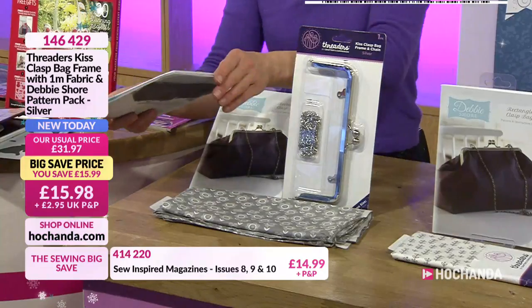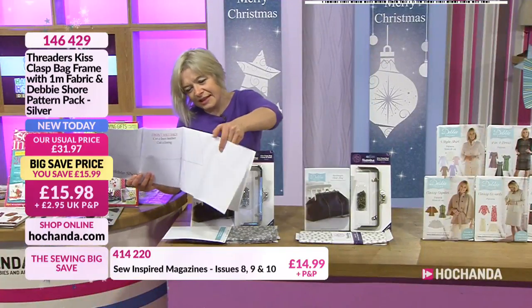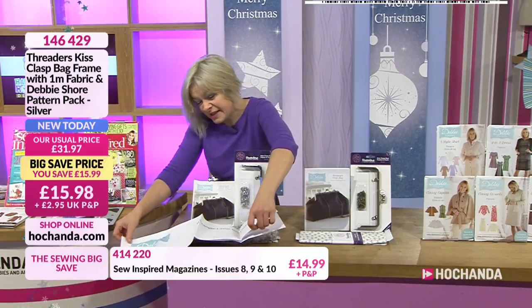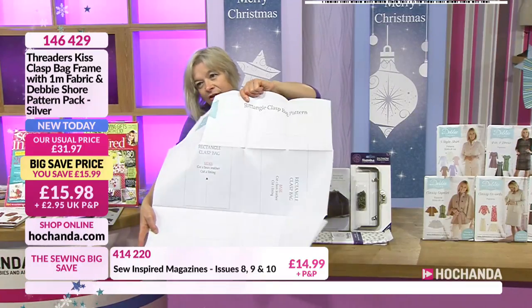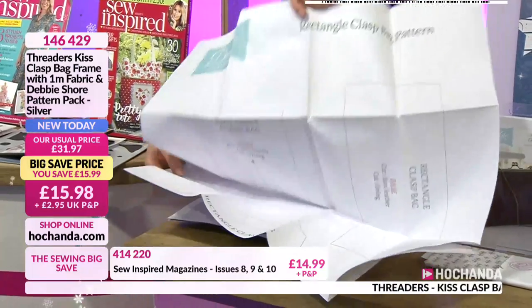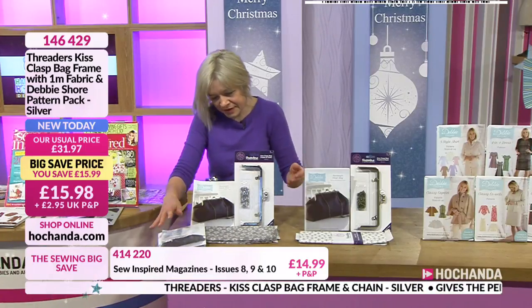If I just show you quickly, just to show you how fabulous this is, because you do get everything you need. And what Debbie always did would make it nice and easy for you. So the pattern, I mean, look how easy this pattern is. See, I know I could do that. Not being funny, but I could cut that out. This is something I could do. And I'm terrible just at cutting. Finding my scissors is just a bonus these days.